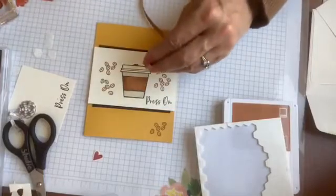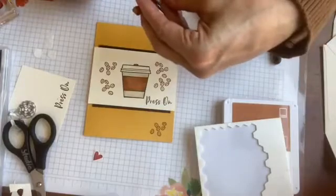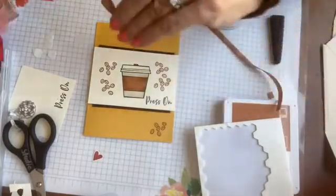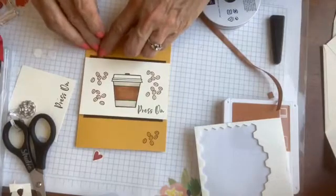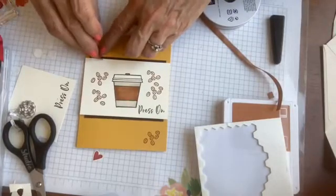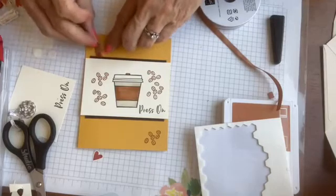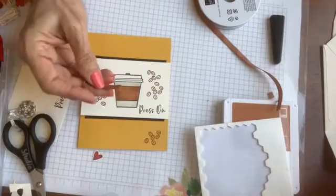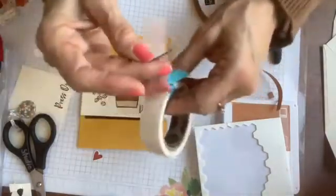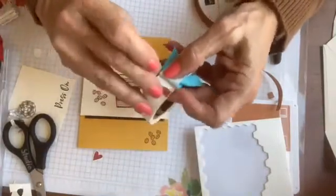I think that might be a better fit because I think running the ribbon all the way up there is probably going to be too much of a good thing. So I think I'm just going to do a little bit of cinnamon cider ribbon, and I'm just going to do a little loop or a little tab, depending on how you want to. And what I recommend for this is that you use mini glue dots. You know, glue dots are really the best way for us to adhere ribbon.